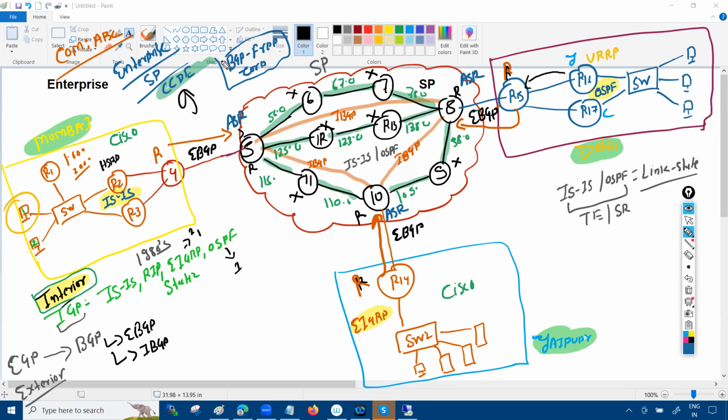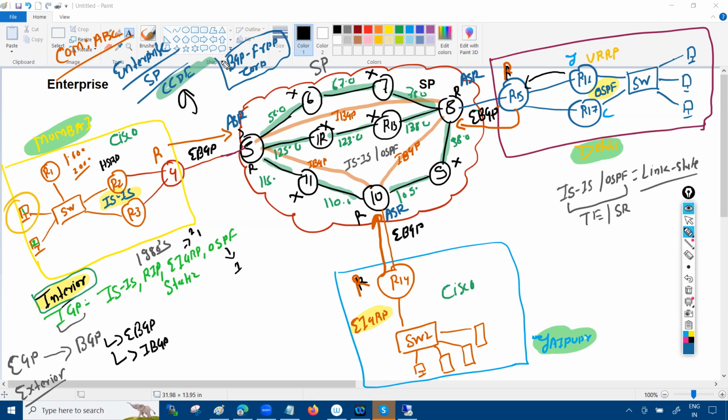See the beauty, that is not possible with the IGP protocol. Again, if you think about the IGP, how many ways can you manipulate the path in the IGP? If you think about the OSPF protocol, how many ways do you have to manipulate the path? Cost, AD, that's it. And you can do the summary route as well. So with the help of summarization, with the help of costing, and with the help of what? AD value, you can manipulate the path.